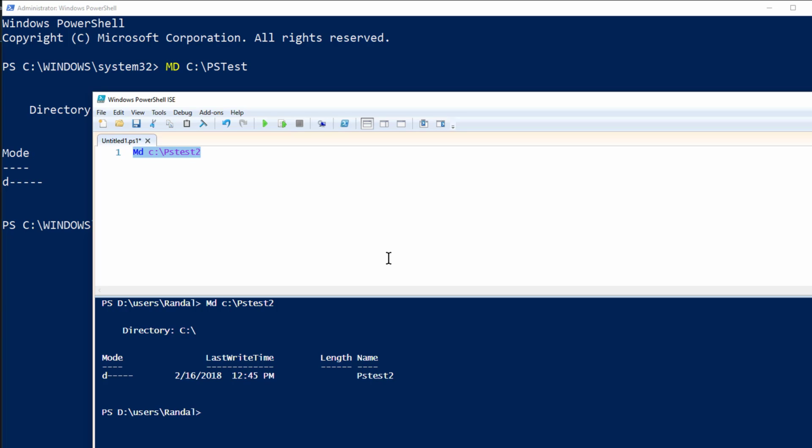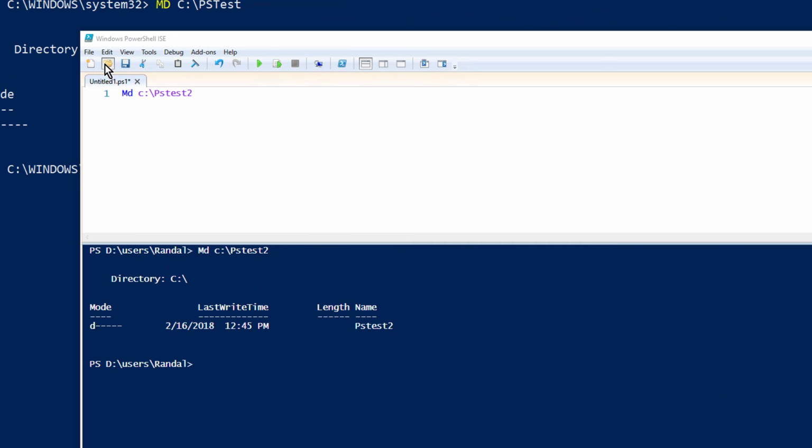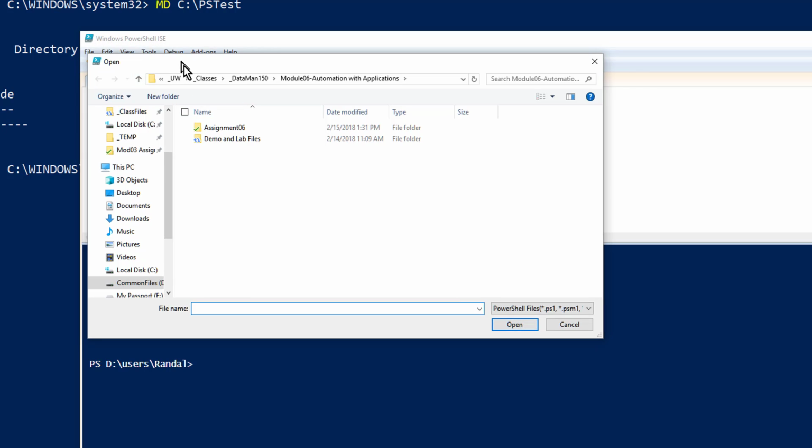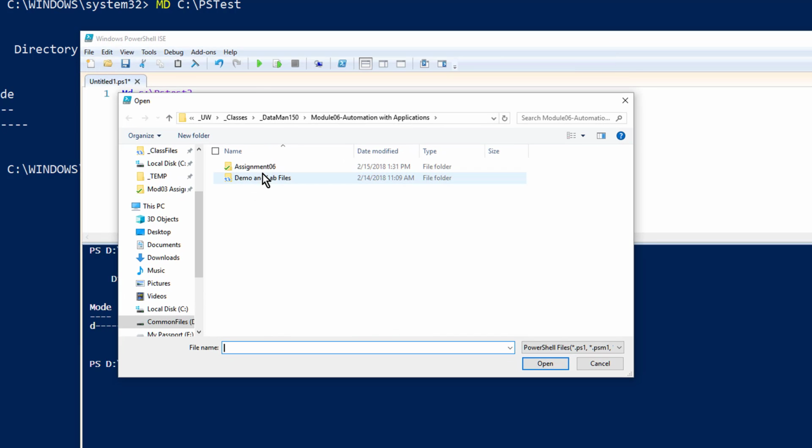And as you can see, it can work with the operating system code, but we also want to be able to work with SQL code. And so for that, I've made a script file that I want to walk through and show you some of the commands I think you'll find useful. And also I want to show you some ways of interacting with SQL Server. So that's next, and let's open that script. I'll go to the Open option icon and then open up my demonstration file.